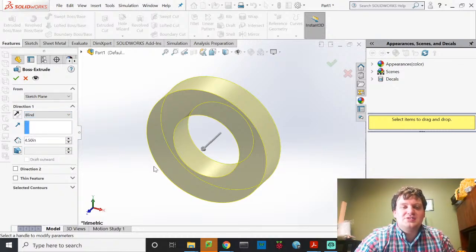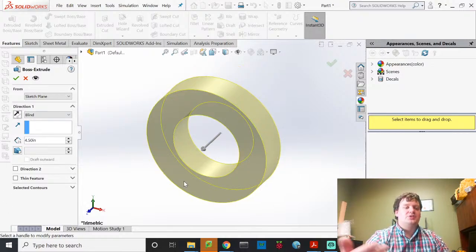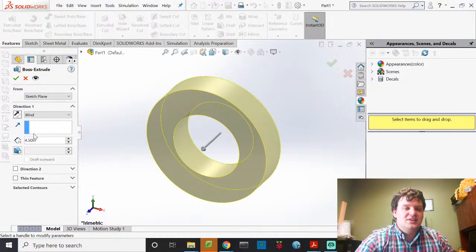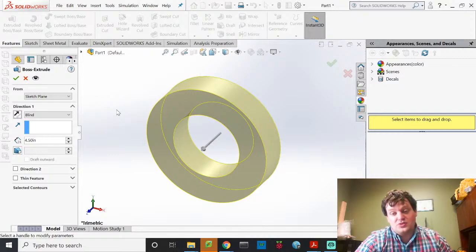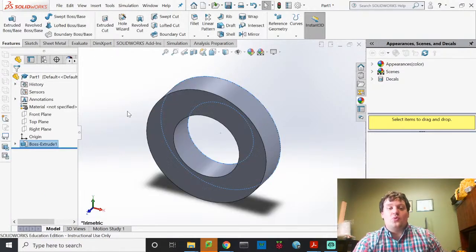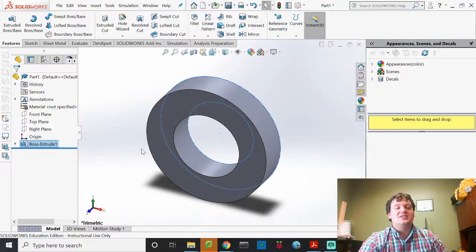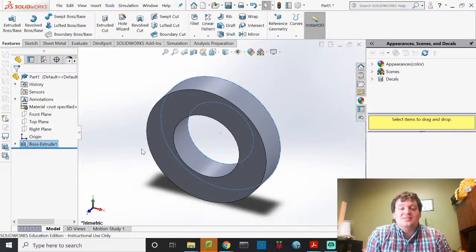A blind just lets you extrude one direction, you don't care. You can switch the direction of the blind. You'll notice the arrow switches. It's extruding this direction versus this direction. I'm going to go ahead and go with the default where it's extruding along the positive z-axis. And it selects the plane. You'll notice right here it automatically shades in the center of this, which is really handy. SolidWorks is predicting what I want to extrude based on my last drawing. Go ahead and hit yes. And now I have a washer looking donut. It's got very rigid edges on the edge here, but it's a donut.